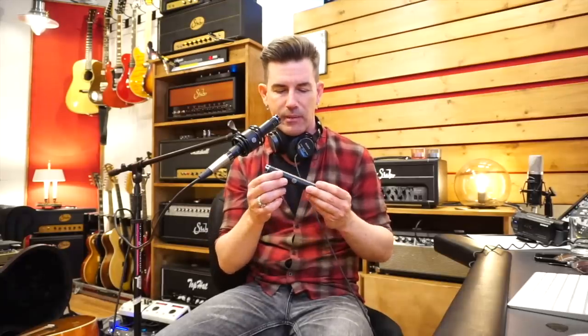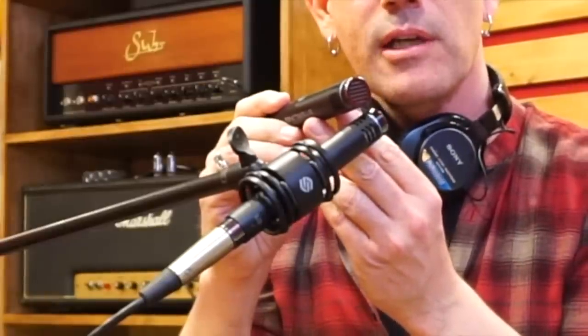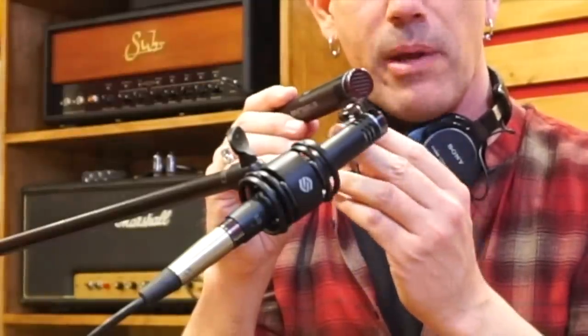So some of the things I would use small diaphragm condensers on, let's just talk about that for a second. For sure, on things like acoustic guitar, drum overheads, any kind of percussion, also nice on piano. They deliver a lot of detail and real fast transients without any kind of hiccups. They're great for anything that you need a lot of detail on. I used them in an XY pattern, kind of like this, on acoustic guitar with the mics hard panned. That was for the main part in the song at the beginning of the video.